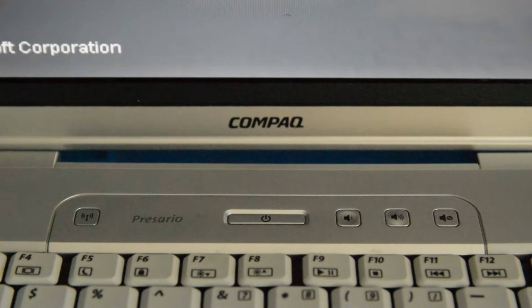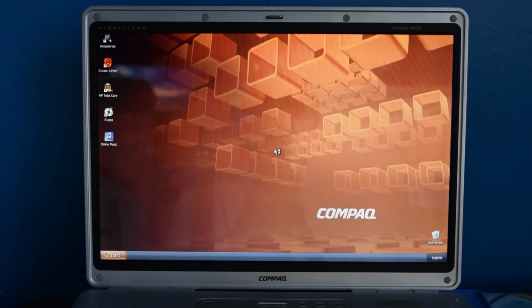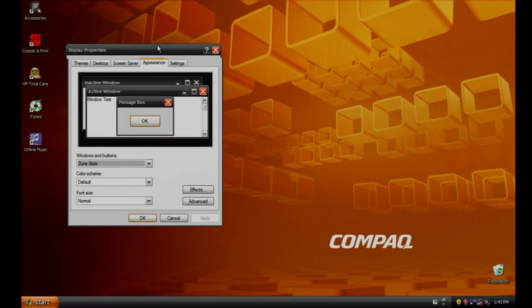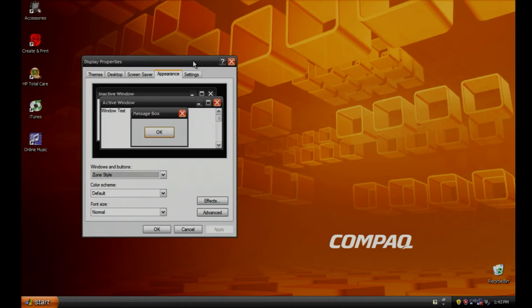And this computer, unsurprisingly, is running Windows XP. However, I did not get the original installation with this computer. So what I've done instead is my own installation, and I found a Compaq application recovery disk for this computer. Out of the box, this would have shipped with the silver theme, which I guess fits the computer well. However, I've installed the Zune theme instead on this system, since I just feel like it fits the wallpaper a little bit better with its orange accents.